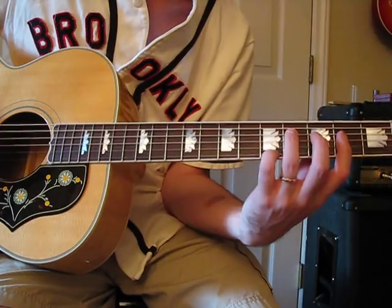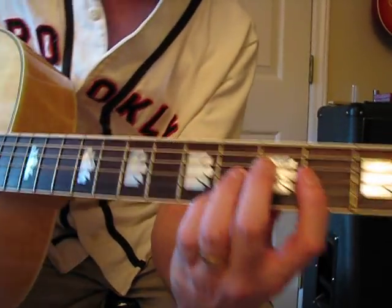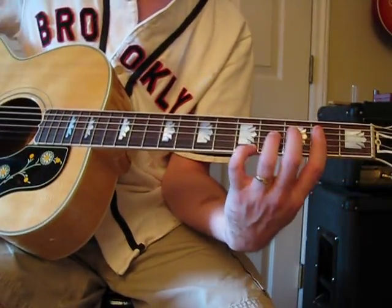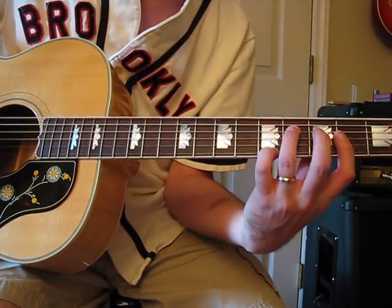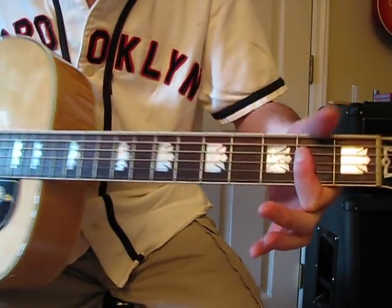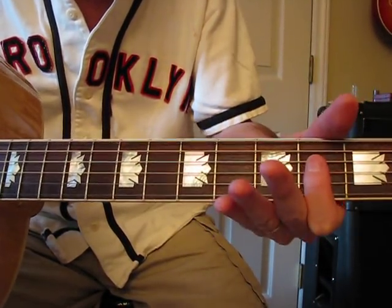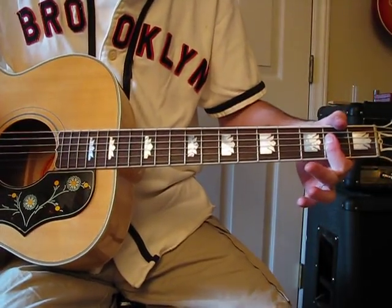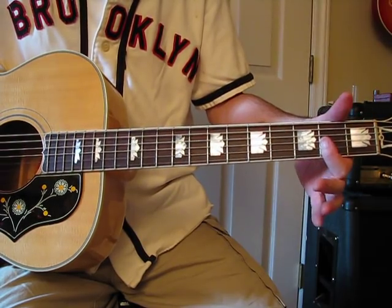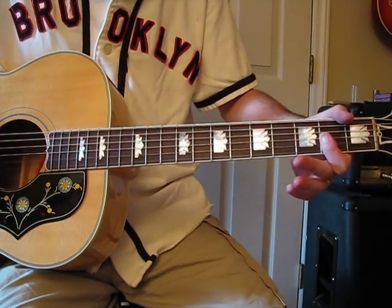I have my finger on air for the next chord. That's the second one. This one's the easiest — it's all four of those strings at the second fret: the D, G, B, and E strings. And then the next one is the very same thing, except don't cover the D string.